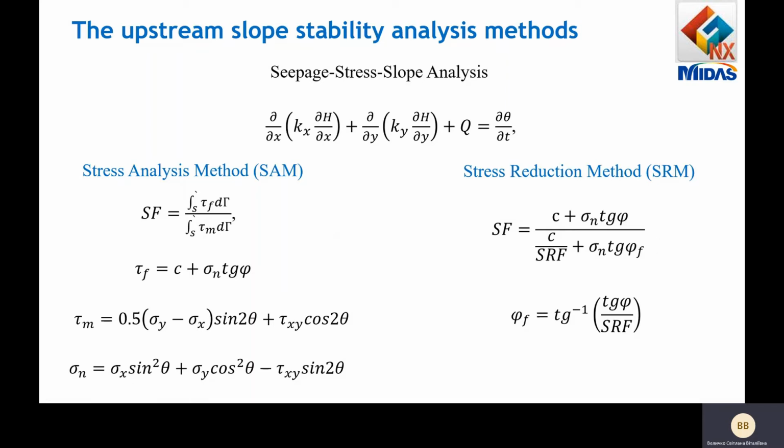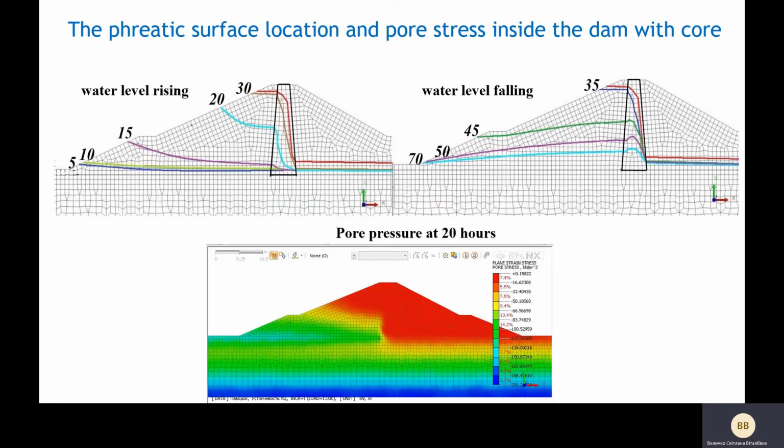It was assumed that the dam had already been built and initial deformation was finished. The initial water level was set at 1 meter above the base of the dam. The result of the calculation is presented on this slide. During the calculation, the location of the phreatic surface was determined and pore pressure was accounted for in the slope stability analysis.